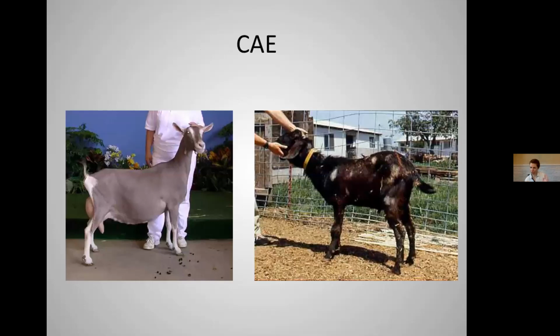So I put this slide on here just to pose the question of which of these goats has CAE. And the point of this is that you might look at it and say, well, obviously the one with this unthrifty looking hair coat, he's got what looks to be a swollen joint right here on his knee. However, we don't know. Only 35% of animals infected with CAE show clinical signs of disease. And this is why we test incoming residents, because we want to make sure if we do bring somebody in that we know who to house them with, so we're not infecting everybody else without knowing it.